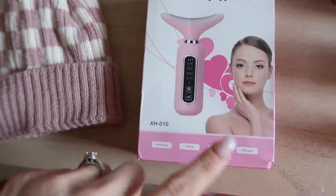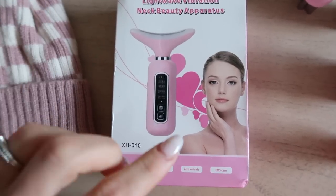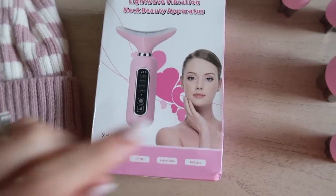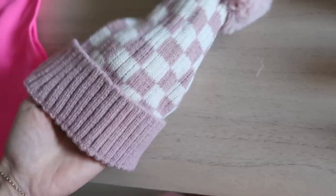I'm so excited for this one — I saw it on TikTok and apparently it works great. This is the Temu alternative, it was only eight dollars. I've already tried a few different Temu devices like this that I swear by, so I'm excited to give you guys a review on this one later.